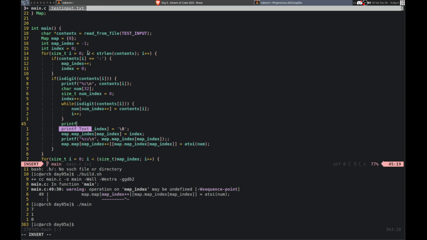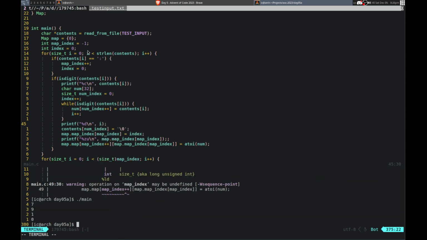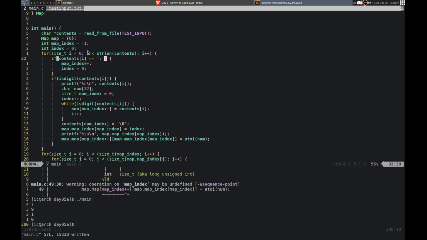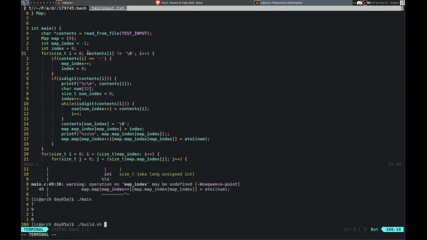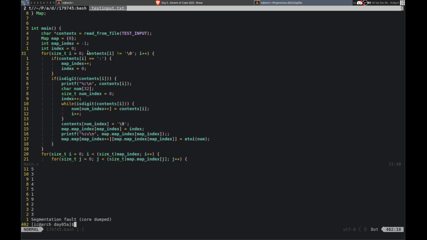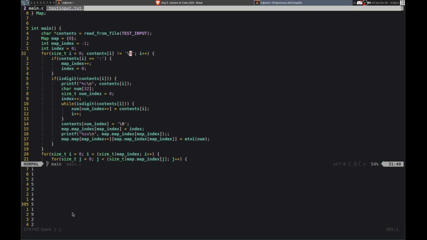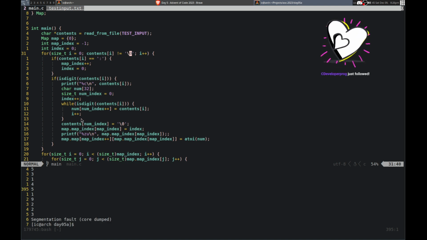Let me print i here. It's actually not an integer, but it'll be okay. It's just going to be a warning. Let me try this. Content i does not equal that. Okay. We did segfault, so I messed something up bad, but it seems to be working.